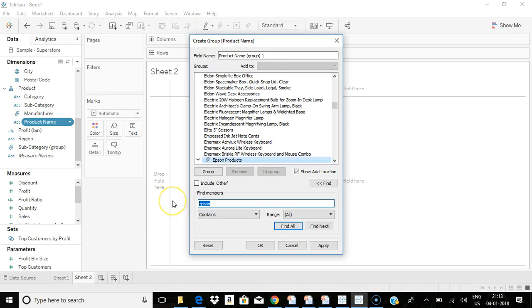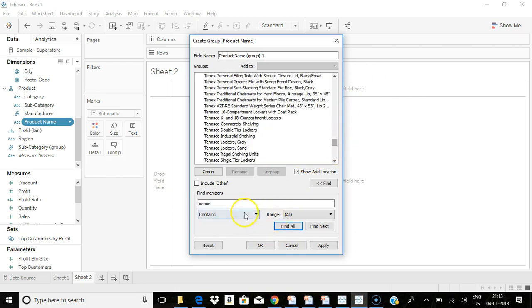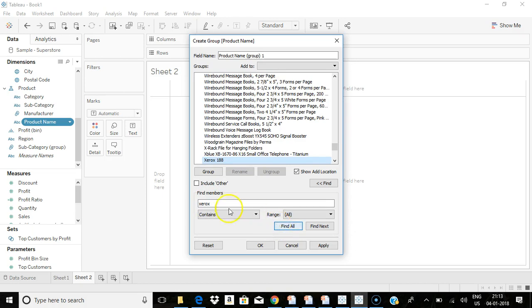Same, I'm going to check for Xerox products. Let it be Xerox. Group it. Include other.